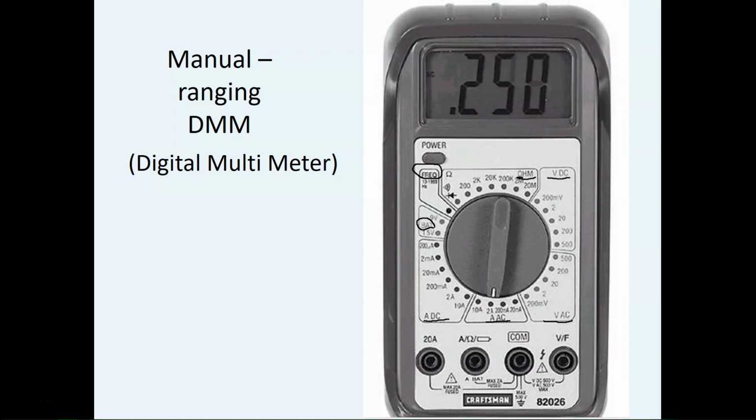But the thing you kind of need to look at is down here at the very bottom, and that's where your leads go in. So this one is good for voltage and frequency and resistance. I'm sorry, this one's just for voltage and frequency if you look at this one. This is your common, this is where you would look at your current and your resistance, as well as being able to, I believe, check fuses. And then you have just your basic high current port. It's actually fairly common.